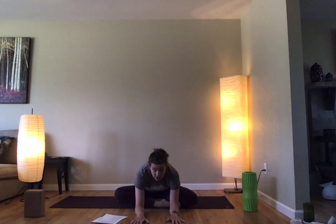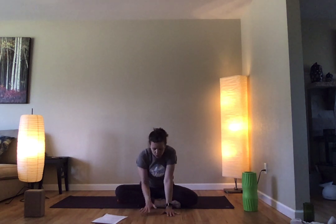Good. Getting a nice gentle hip opener in that, whatever leg is forward, in front of the other. Maybe you feel nothing here. Maybe your hips are super open, and if so, right on, rock on. Good. One more breath in, breath out. We'll gently walk your hands back up towards you.